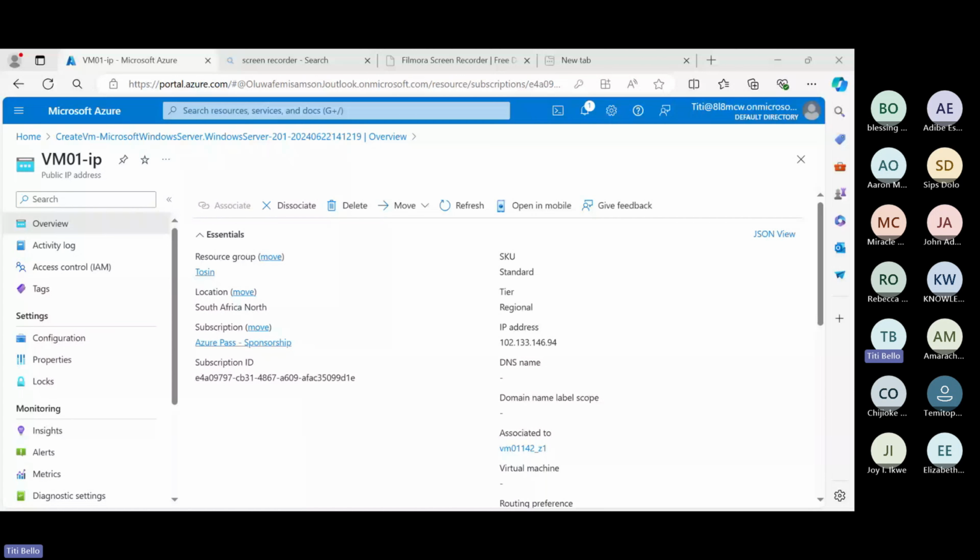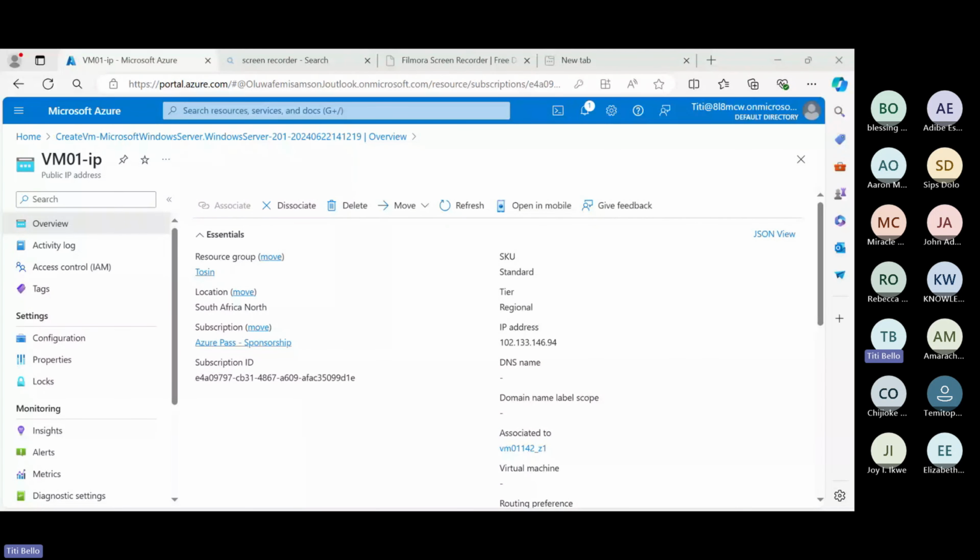What we're trying to do now is connect to a web server from the virtual machine. We created a virtual machine and we're connecting to a web server where we can now do the Server Manager. That's what I created now.